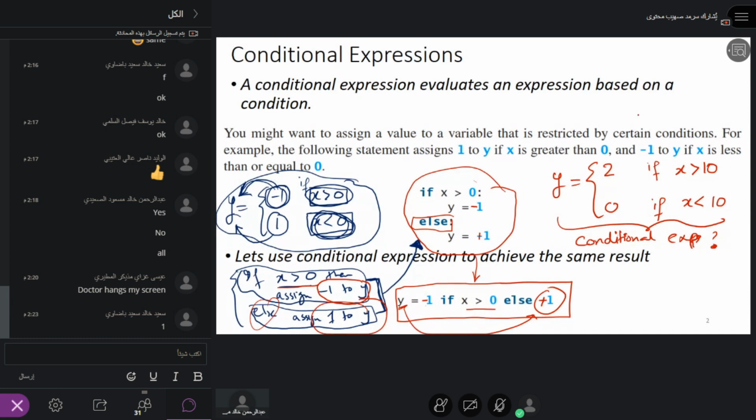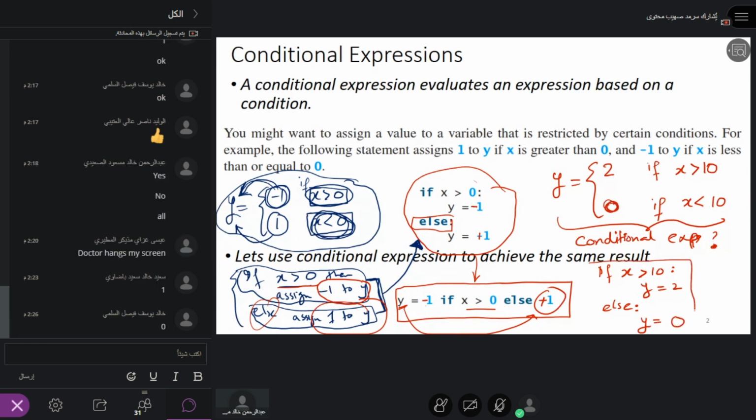If x is greater than 10, then y equals 2. Else, what do we do? y equals 0.